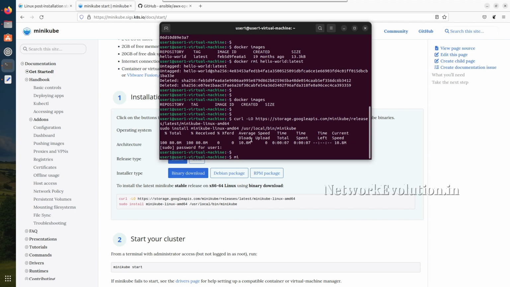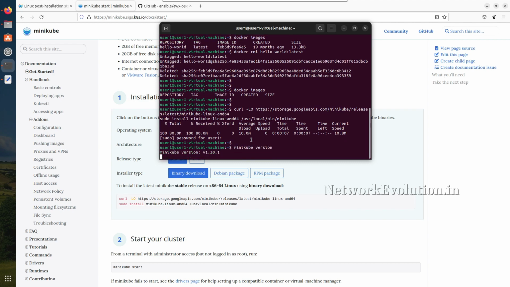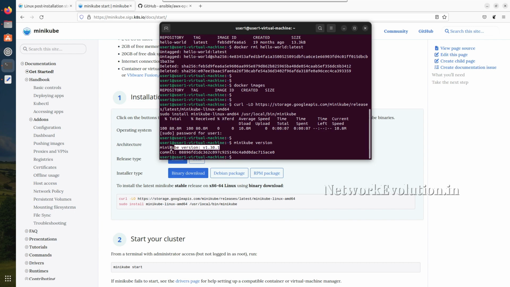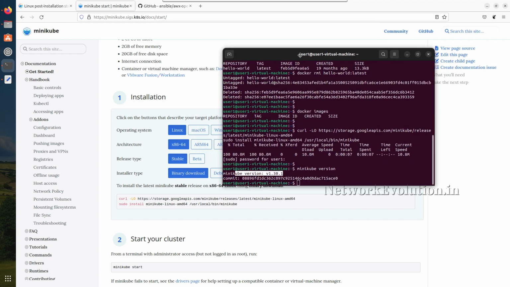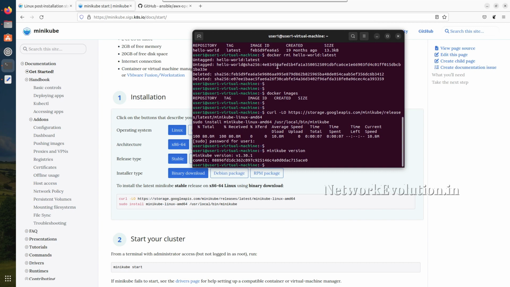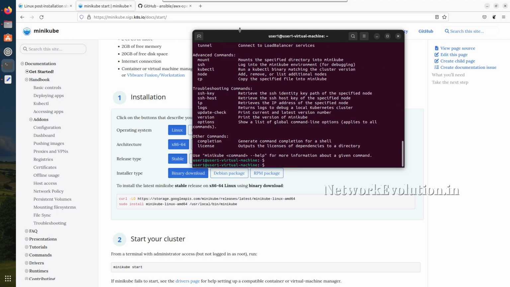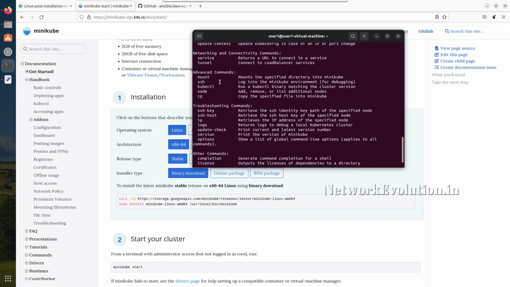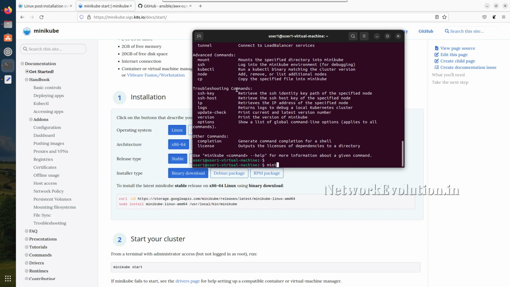Now if we execute minikube version, you can see here this has installed successfully, and can even execute minikube help, and minikube status.